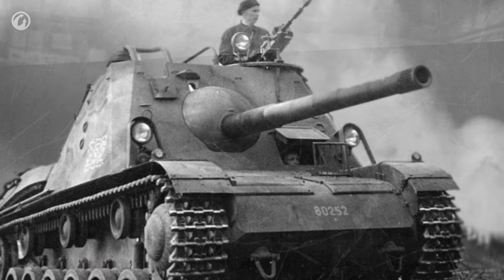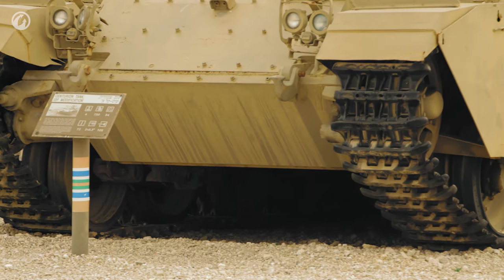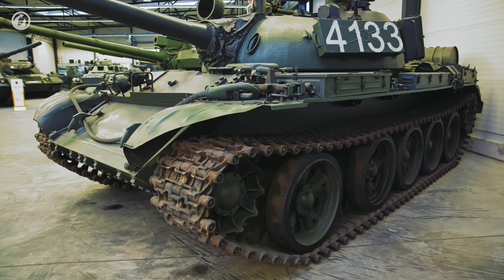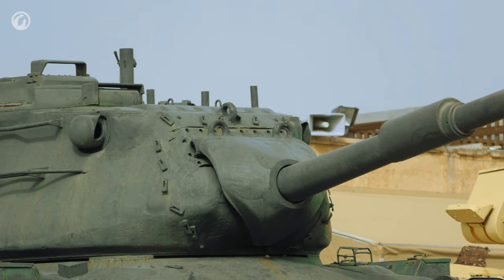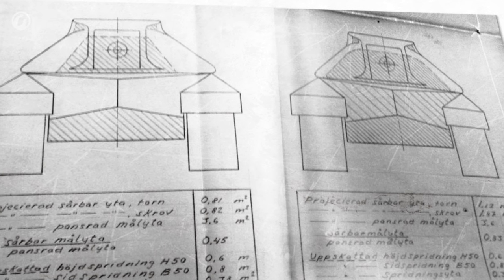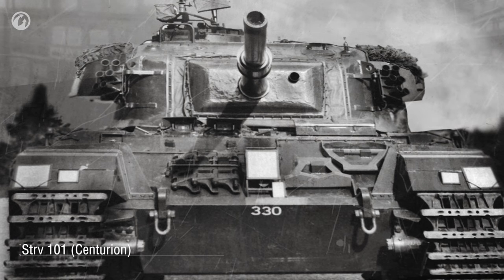There wasn't much to choose from. Until 1953, the M43 was the only vehicle at least somewhat capable of fighting against modern tanks. The Swedes managed to solve this problem by purchasing the Centurions. Sweden faced both financial and industrial limitations, as well as the fact that weapons improve most during a war. The USA, USSR and France had enormous experience in this and just had to adapt it to certain requirements. But the Swedes had been on the lookout for what they really needed for quite a while. Their post-war program proves that any lack of ideas in modern tank design leads to the fact that it's easier to buy a ready-made tank from a neighbor than develop your own.